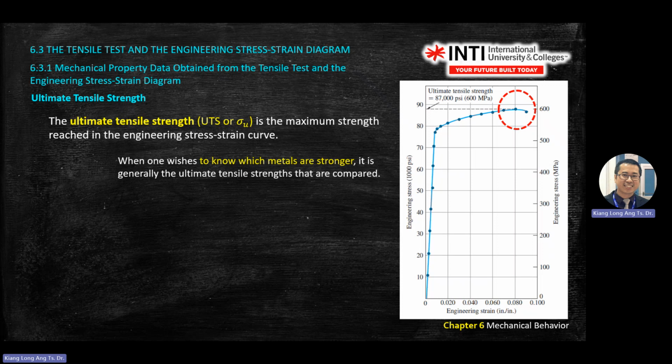But as a design engineer, you don't want to use UTS. UTS is the maximum value that you can go, because maybe you are the boss and you want to control costs, but that is the value you cannot negotiate anymore, because after this you're going to hurt someone, your product is going to explode. If you're designing a propane gas tank, try not to use this one. You're going to kill someone. Right?